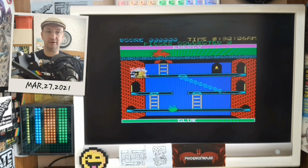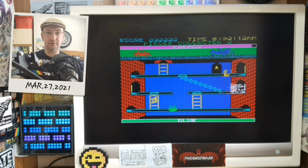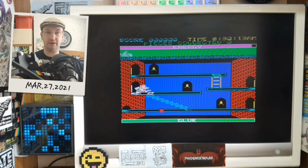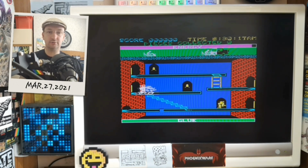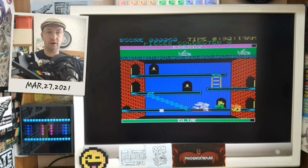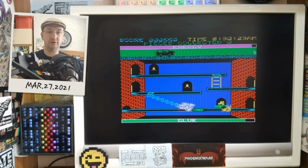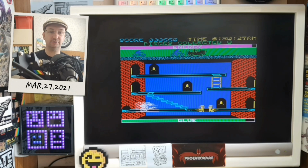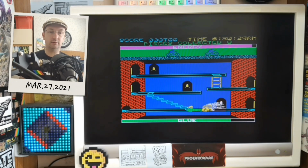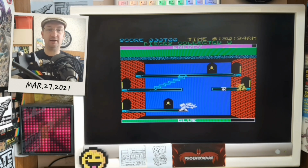You've got to go down the ladder first, and get out of the way. You're getting followed. I presume you can give him a clout with this. Oh, you've got a gun, haven't you? I've got to find bullets. Oh, I've got him. You can get stuck in that, so you don't want to get stuck in that. Oh dear. Get out of here. And if you fall off the end, no you can't fall off the end, that's good.